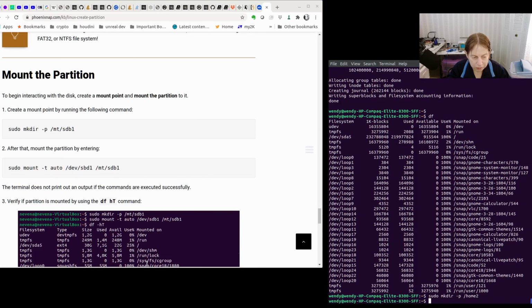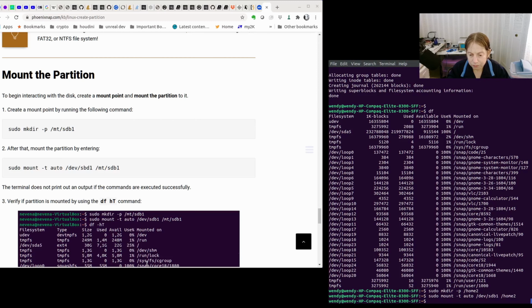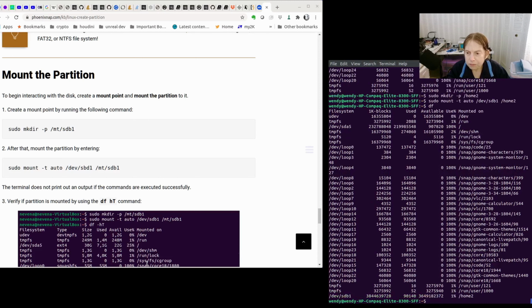Yeah. sudo mount -t auto /dev/sdb1 home2. Let's see if we can see it. There it is, right here on the bottom.